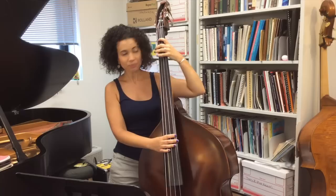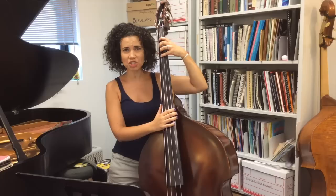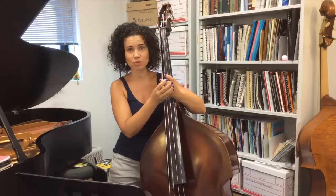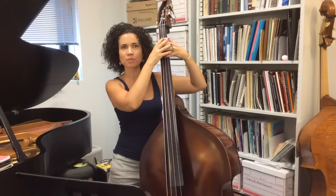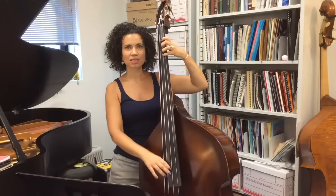I do personally tend to keep my fingers spread. There are others who have more flexibility in that kind of hand position. I certainly do as I extend up the instrument, depending on the length of your fingers, the thickness of your fingers, and your hand strength, you may have to make adjustments in terms of releasing, say, the pointer finger just a little bit so you can make some of the intervals. But I do tend to keep my fingers more or less in place. And there are different schools of thought on that.